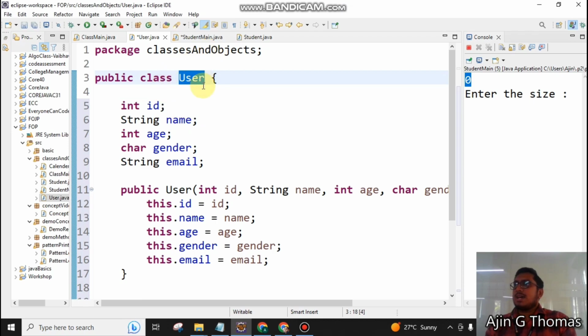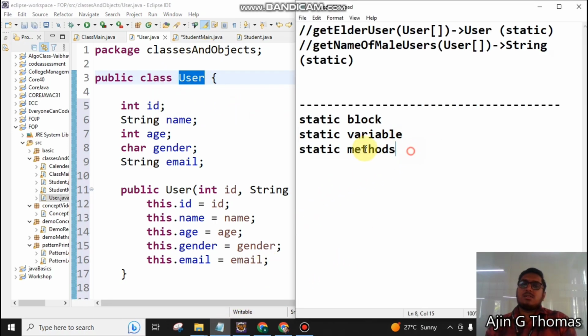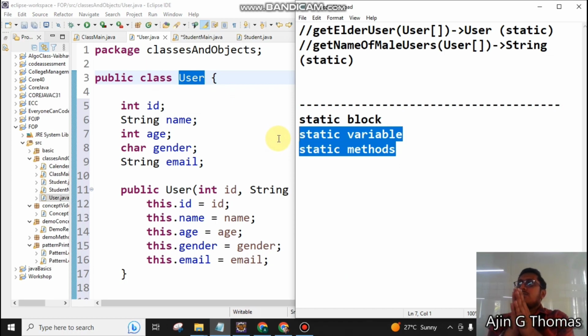And whenever I am calling that class, how can I call these static items? I have static variables and static methods in a class. How can I call that static variable or static method to perform some logic? Class name dot method name or variable name, then only I can use it. That is what we already discussed, right? Getting my point? So you can relate this same thing to Math dot any method, right? Math is a class in Java.